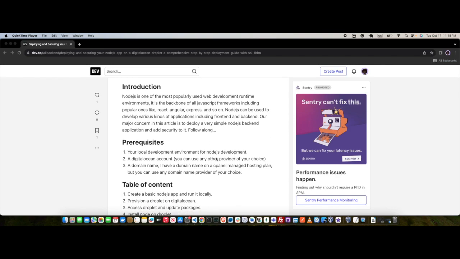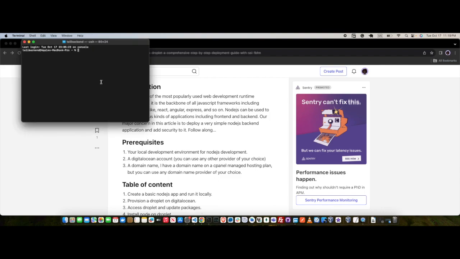So I think I'm just going to skip the introduction section and then we can move to the prerequisites. Number one is that we have to have a local development environment for Node.js setup. Actually, this video is for people that are already writing Node.js to some reasonable extent, probably beginners in Node.js, that you already have your Node.js environment set up. That is not part of this tutorial. I believe that you already have your Node.js development environment completely set up. For me, I already have that.